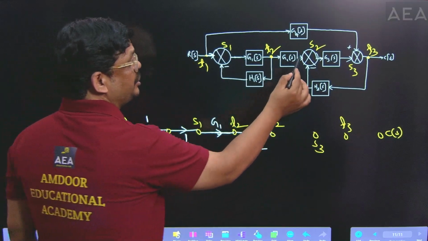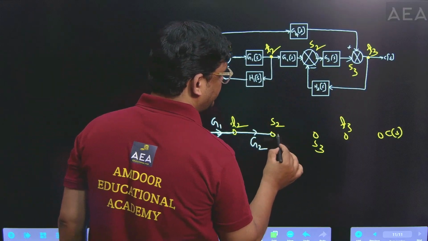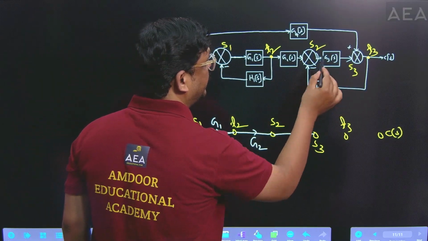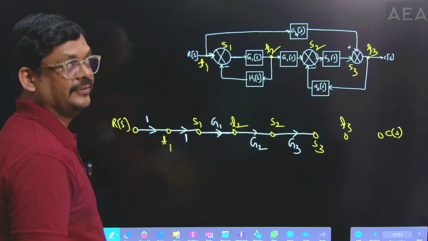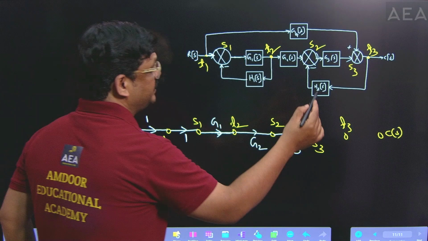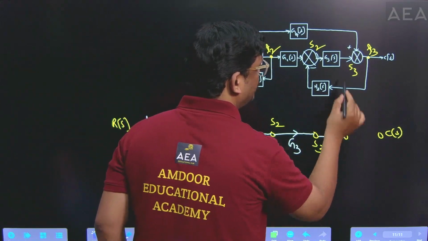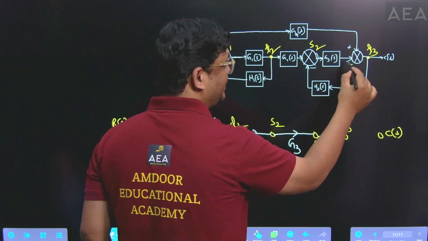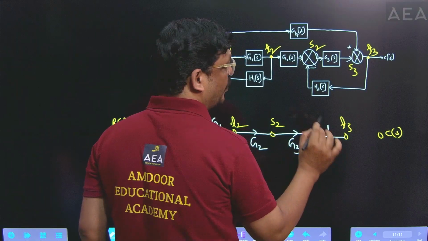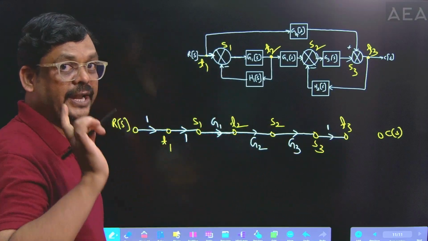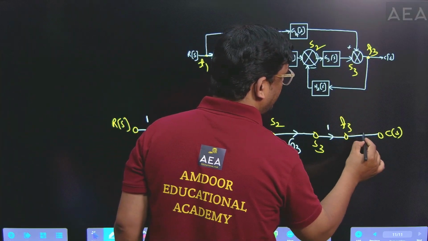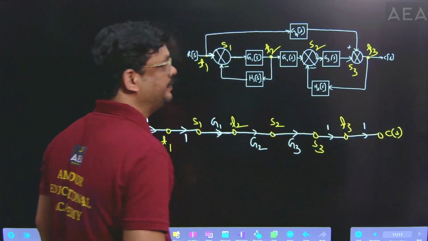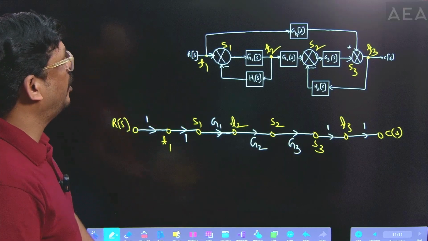So T2 to S2, one more gain, that is G2. Again, S2 to S3, another block is defined. The gain of that one is G3. Write one arrow mark and write the gain of that. And similarly, S3 to T3, there are no blocks there. In between S3 and T3, write the gain is 1. If the blocks are not defined, write the gain is 1. T3 to C(S), here our gain is not there, write 1.